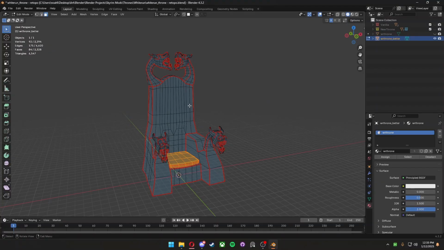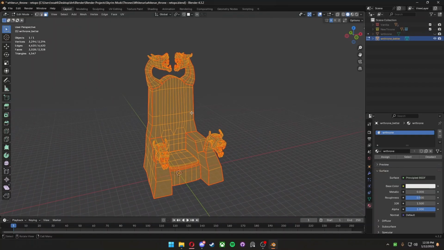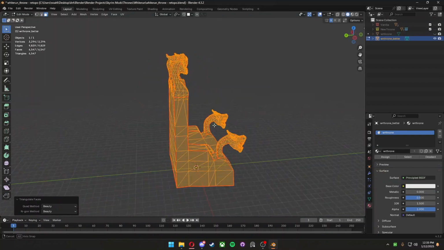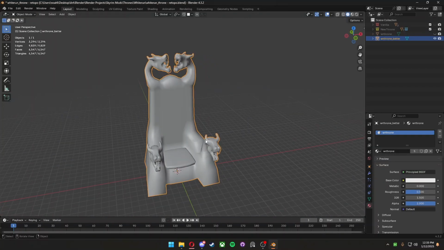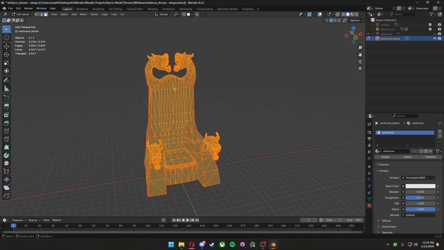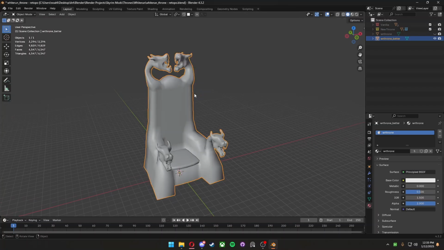And then click Tab, select all of its different pieces, and then do Control T. The PyNifly add-on does do this, but I like doing it myself just to make sure that everything is good. You want to make sure that everything is triangulated, because game engines, or computers in general, view everything as triangulated already, but NifSkope specifically, if you import something into it that has quads, gets really angry about it. So you just want to make sure that you are triangulating everything so it's not having any issues.